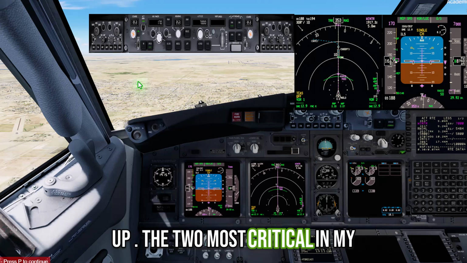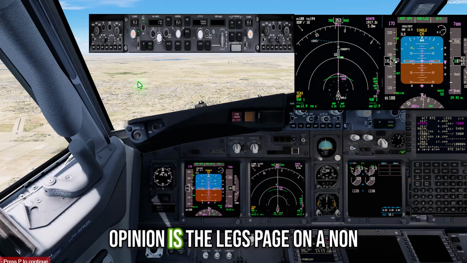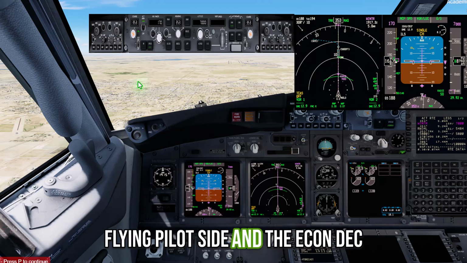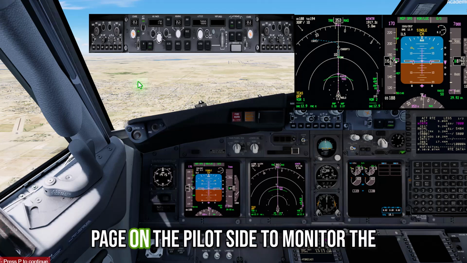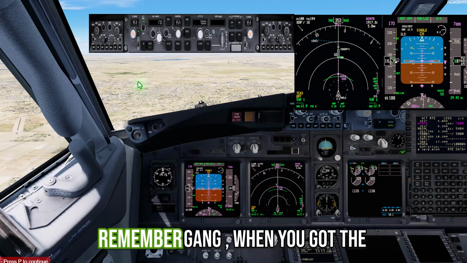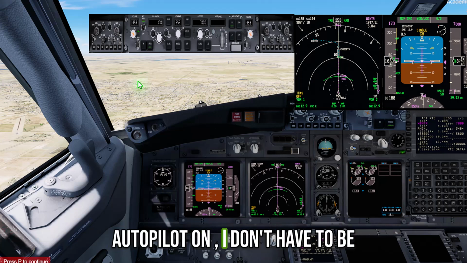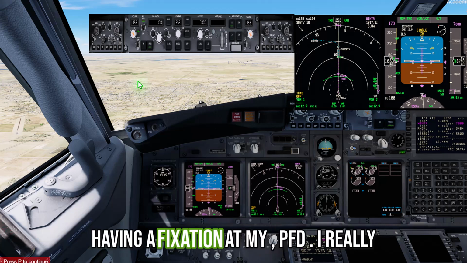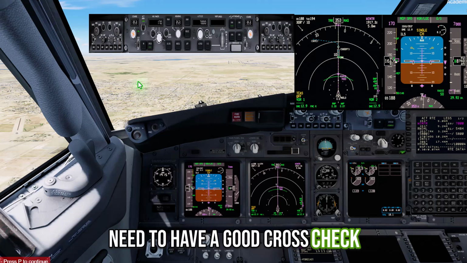The two most critical, in my opinion, is the legs page on the non-flying pilot side and the descent page on the pilot side to monitor the glide path at the same time you're monitoring the glide slope. And remember, gang, when you've got the autopilot on, I don't have to be having a fixation at the PFD. I really need to have a good cross-check going.